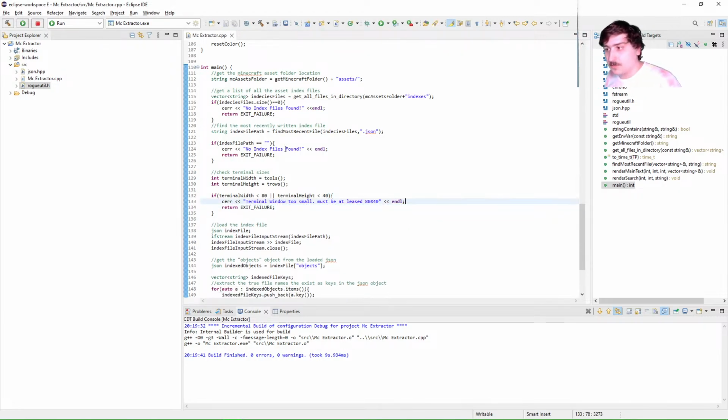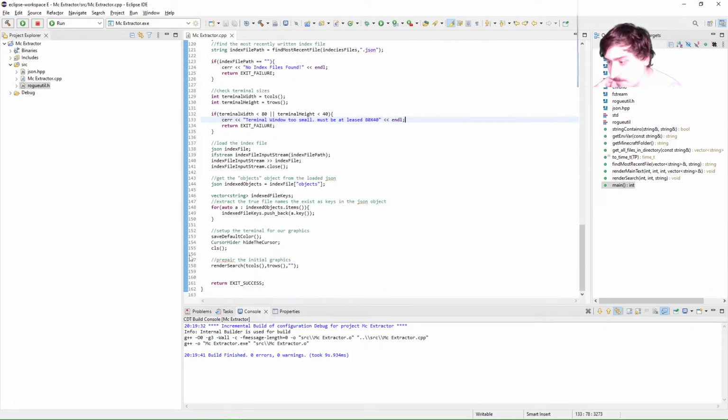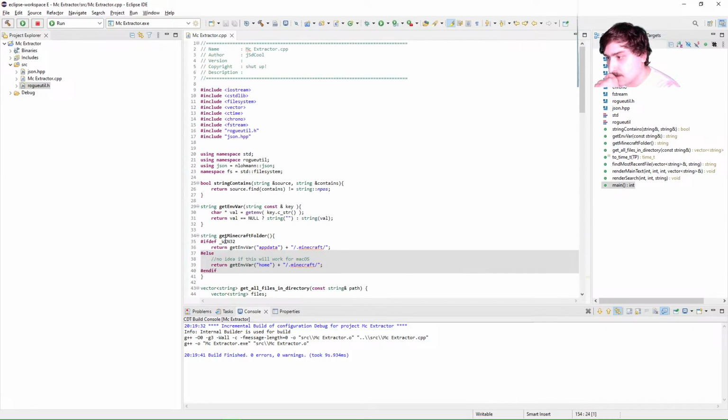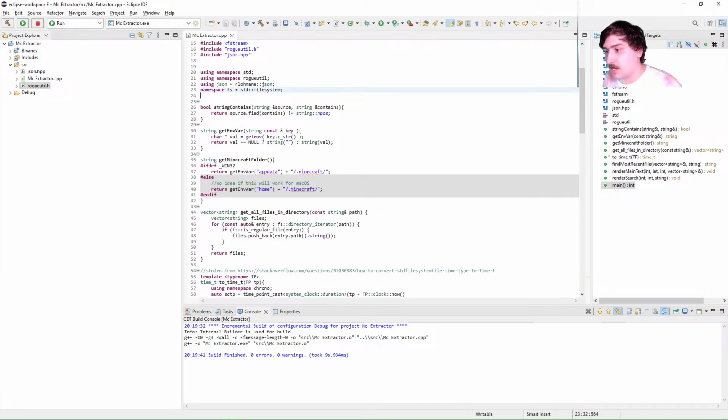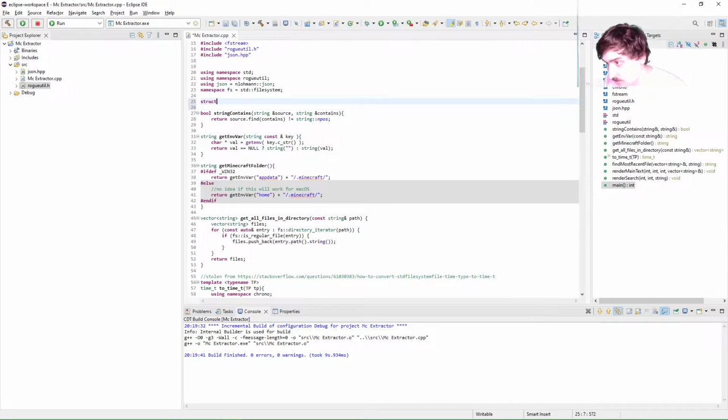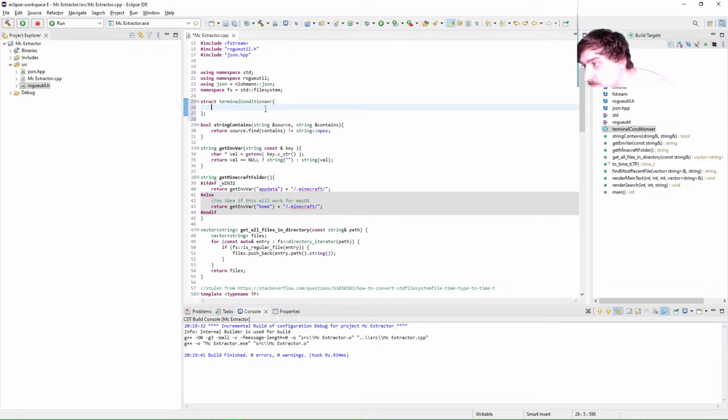Now, what I'm going to do is something similar to how that works, in that we're going to make a struct, terminal shimmer. Whatever, the name doesn't matter.